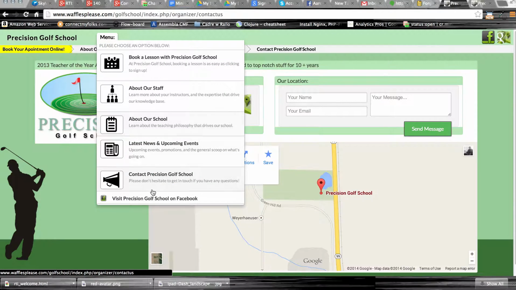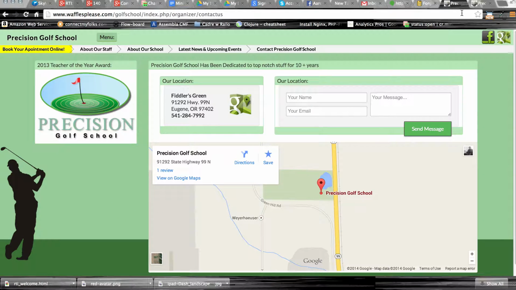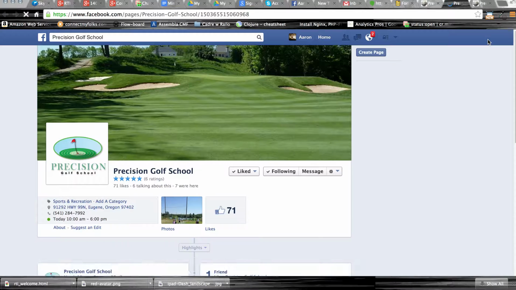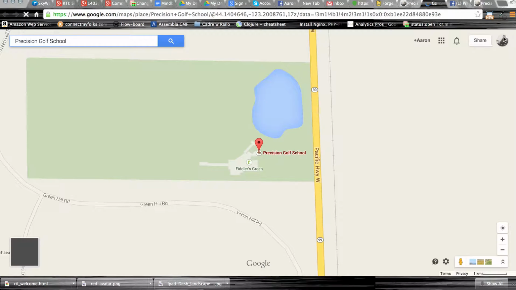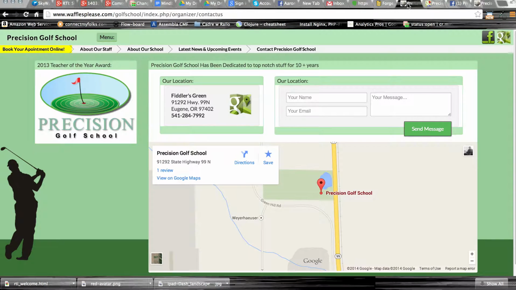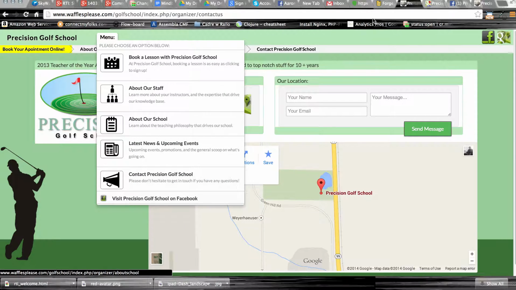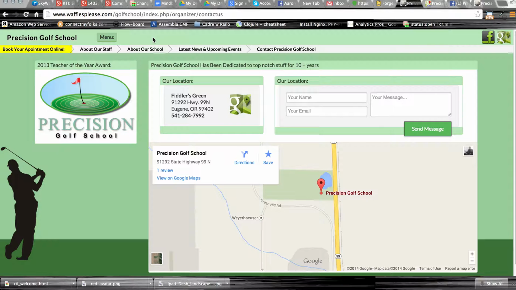All of the menu options are also reiterated right here, and there's a little nested link that says visit us on Facebook, which is meant to drive more traffic to your Facebook page. In addition to that, we've got a Facebook button here which links to your Facebook page, and again the Google Maps link in case they want to actually go to Google Maps to do something like get directions. I really think that just by having this icon here and having it nested in the menu, there was absolutely no reference to the Facebook page before, so it isn't screaming at you, but there's an access point, and I really think that's going to up the traffic to your Facebook page, which I think is a good thing.